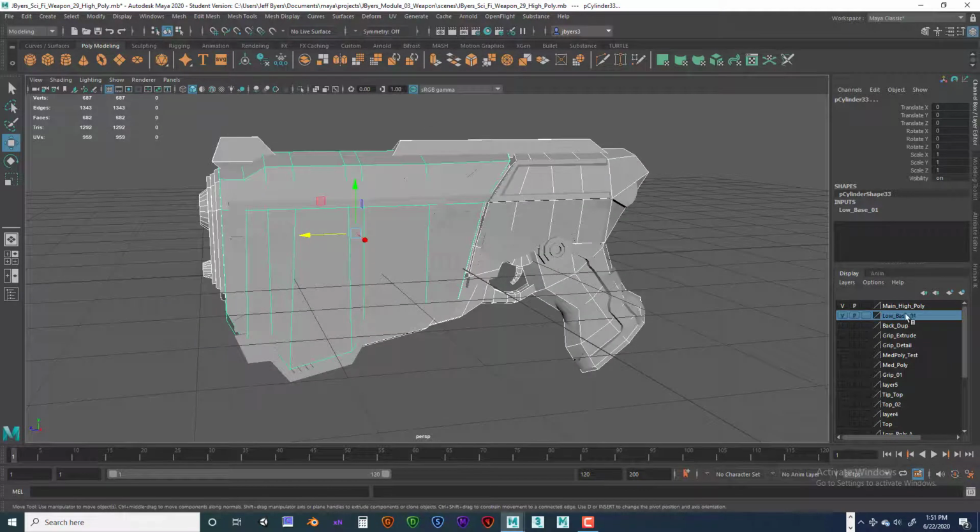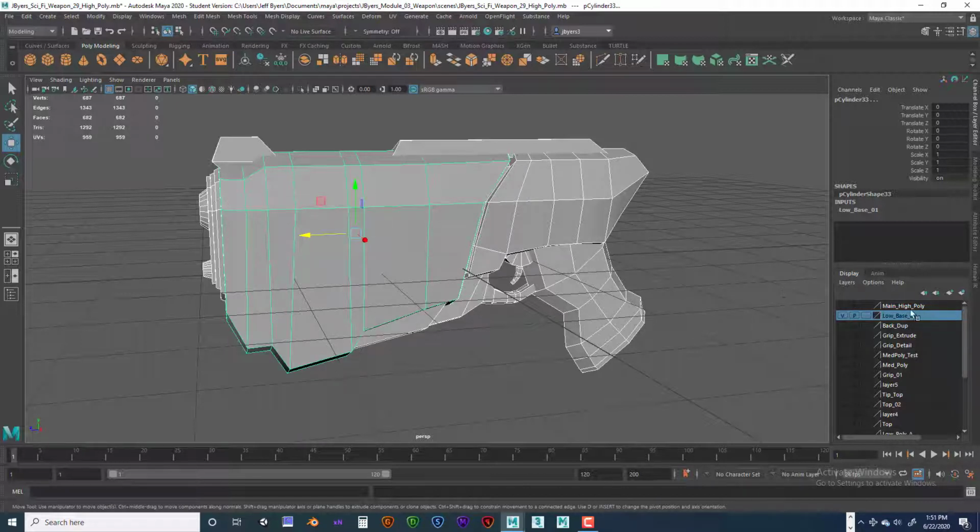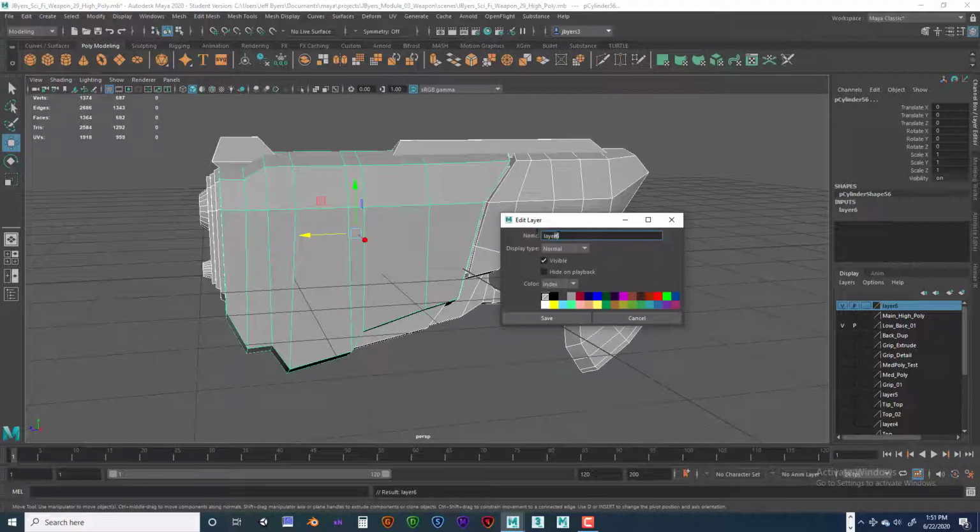So I'm going to take this low poly, this low base 1, have that highlighted. Make sure I have the main high poly off, and I'm going to do a Control D and then add a new layer like that, and just call this low poly base 2.